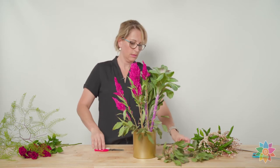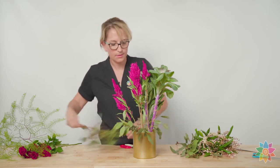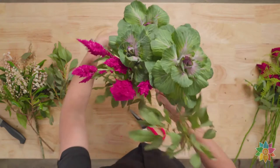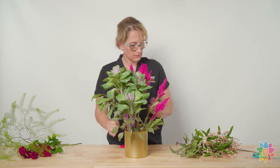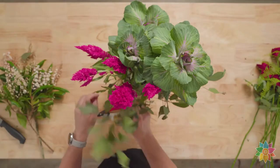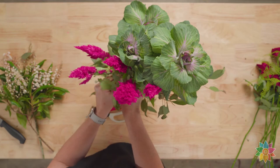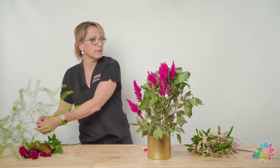Beautiful. So up the back, just going to pop some of this taller greenery just through there. Just to start hiding the workings at the back. I'm going to flip it around. I've got some beautiful sea star fern.